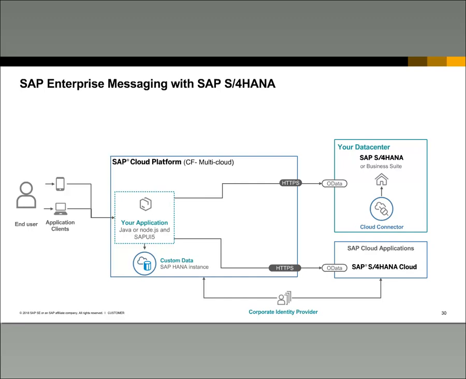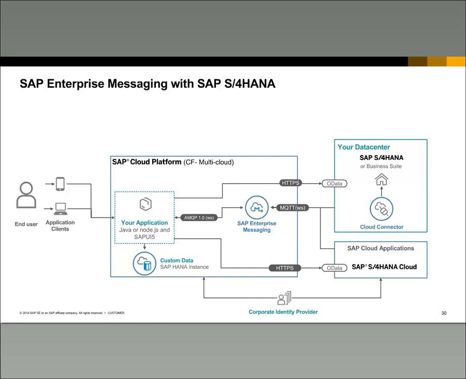Now, the one thing that is missing here is that this application cannot be event-driven. It has to be only on request and response. So even if it wants to, it cannot, let's say, react to a particular event that happens on your S/4HANA. So in that sense, it is still disconnected, right? So with enterprise messaging, with a few configurations, you can connect S/4HANA and enterprise messaging so that any application, whether it is on the SAP Cloud Platform or not, can start subscribing to those events or messages on the enterprise messaging and can react to those events.